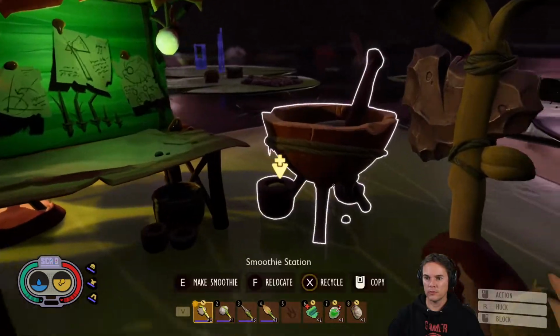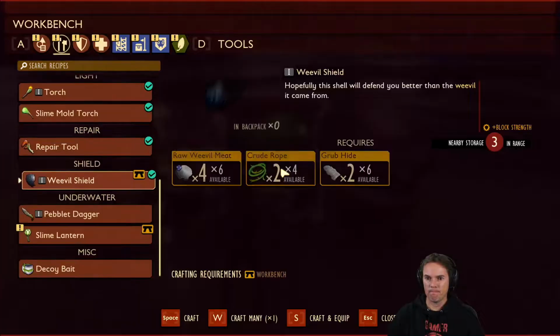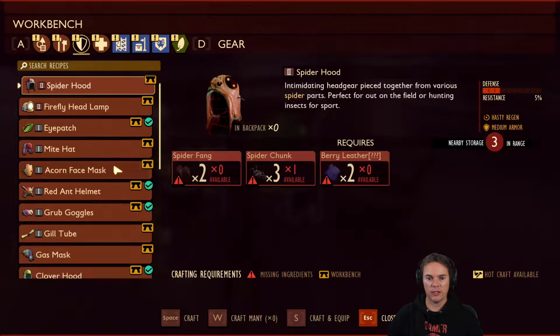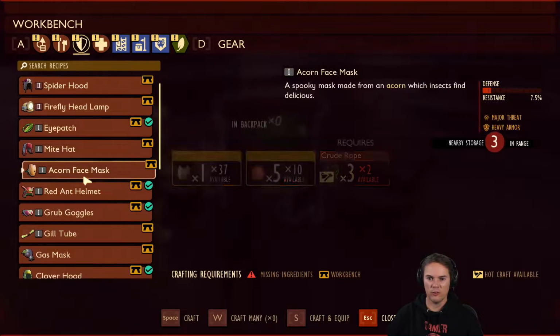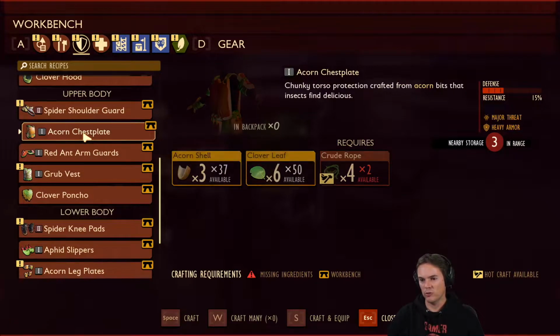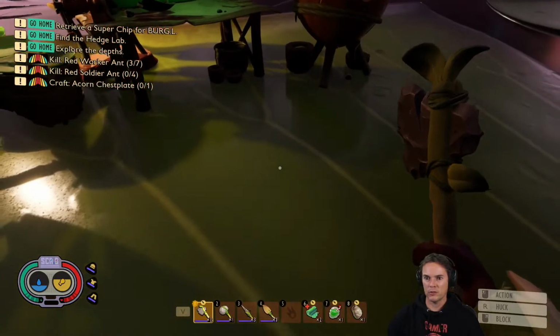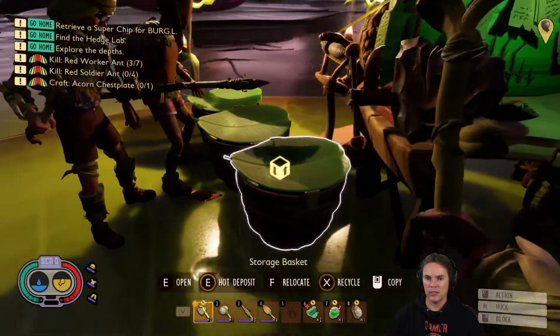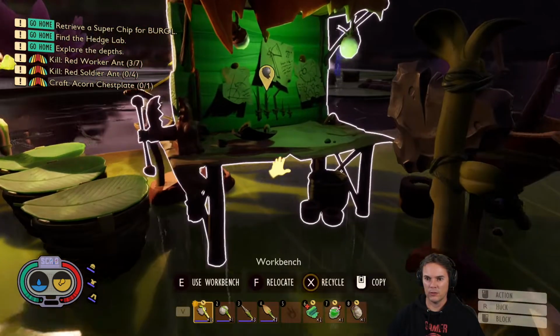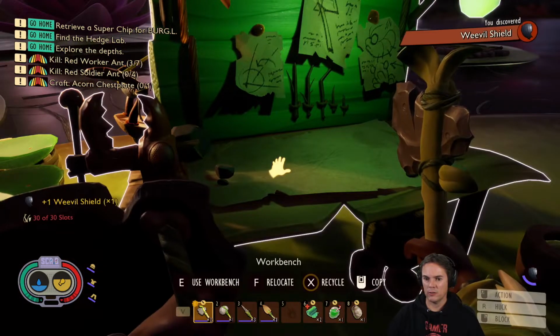Nice. Right, let me just get rid of all the crap. I was going to put this in the box. Craft a weevil shield. I've got 10 mite fuzz, as I dropped it on the floor. And I was also going to craft, not an acorn face mask, the acorn chest plate. Oh, I need more crude ropes. Anyone see where the shield went? Did someone pick it up? I did not. Oh, sorry, I found it.